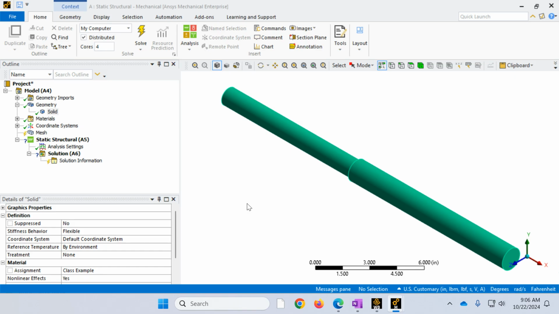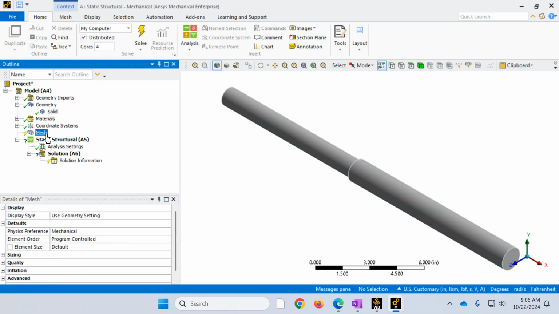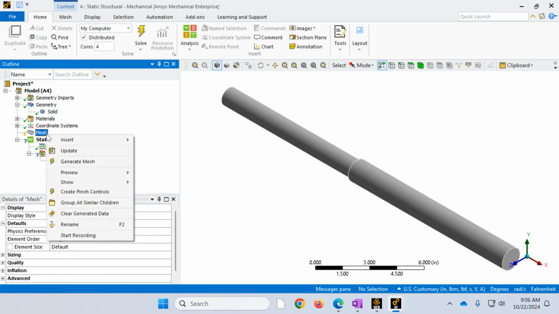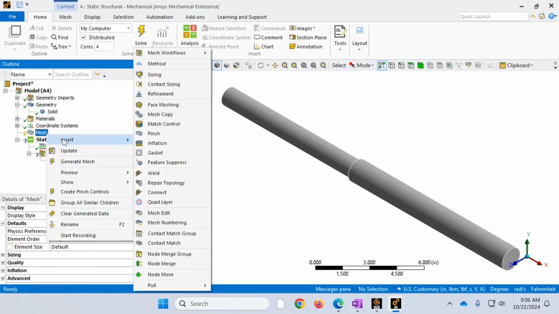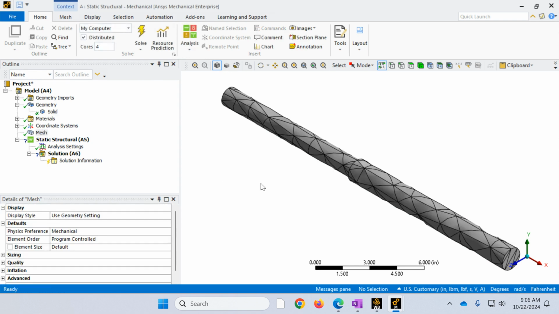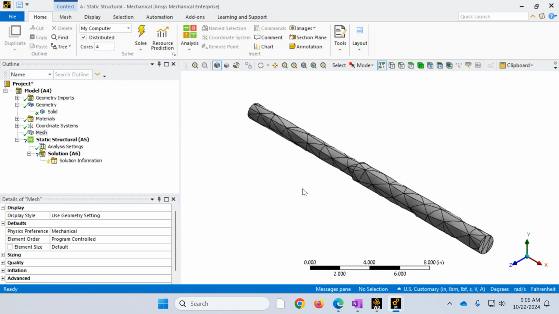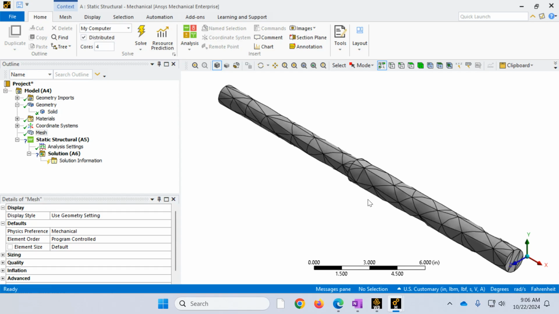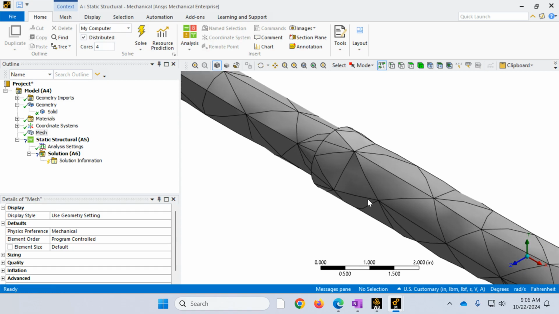Next, we want to create our mesh. So I can go to mesh, and I can right click, and I can choose to generate a mesh. And we can see the elements here, and I want you to pay attention to how the elements were placed within the geometry.